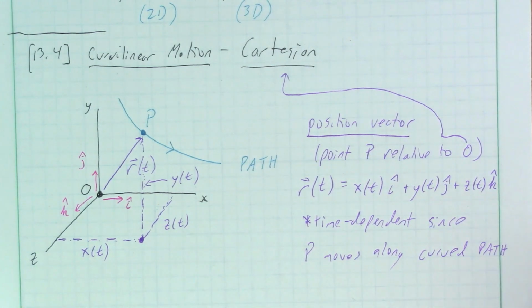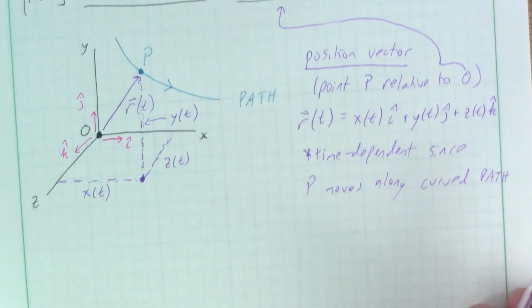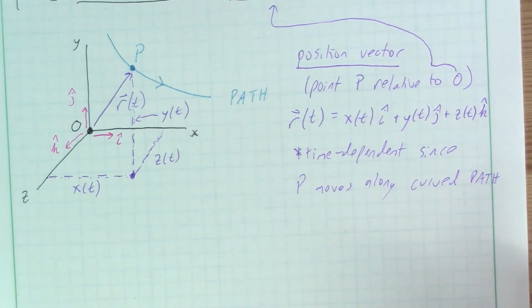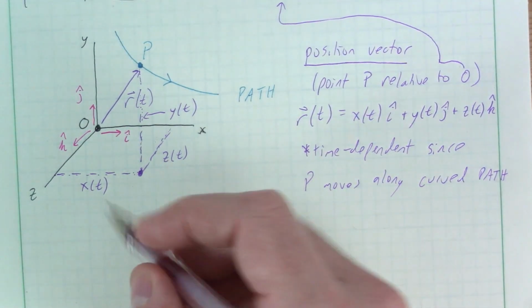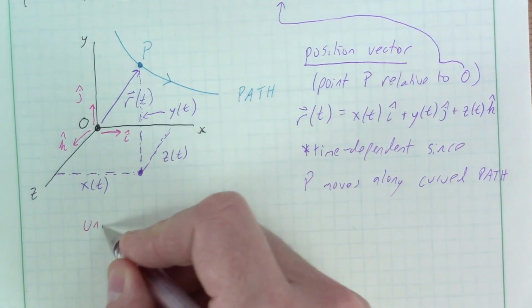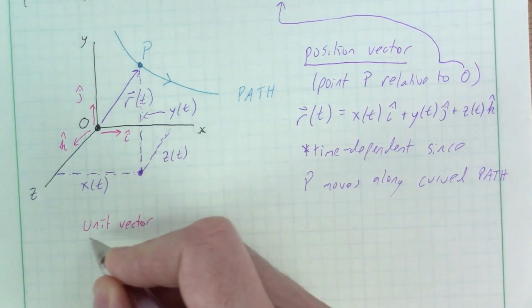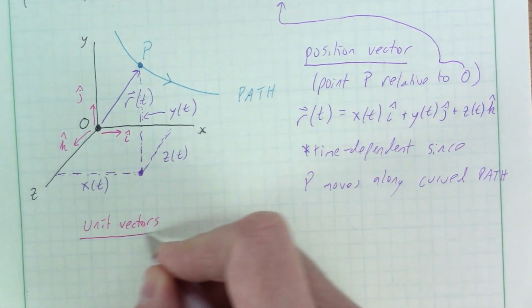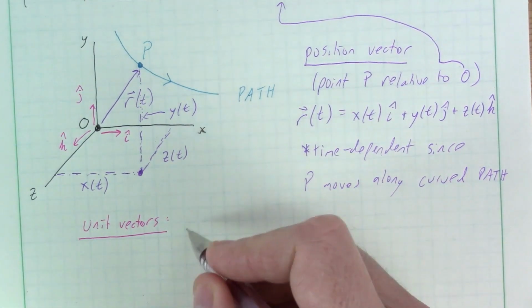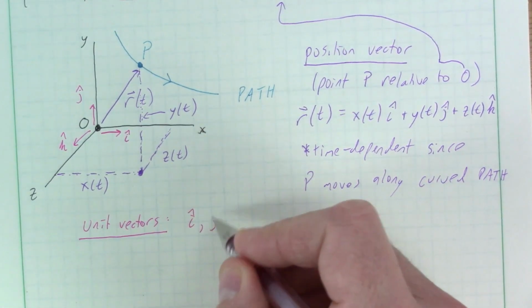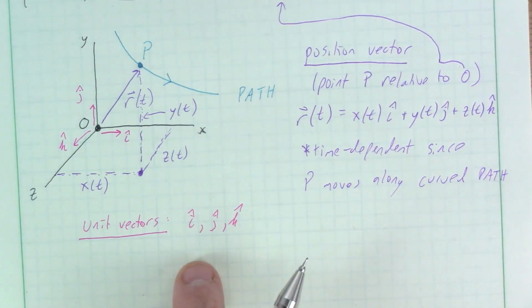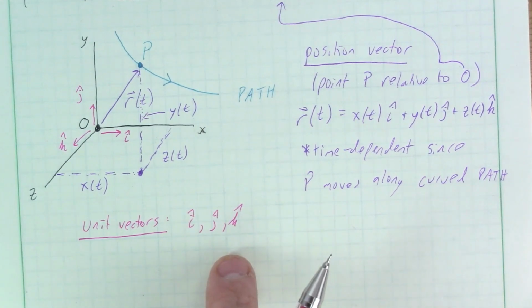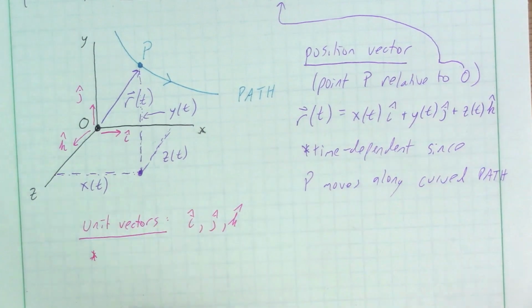Now let's be really careful here. I know we have experience with unit vectors and with representing positions with vectors, hopefully. But in order to prepare us for the more complicated ones to come, especially the natural coordinates, let's be really careful, because what's going to change later on is that these unit vectors, when we go to other coordinate systems, are actually going to be functions of time. Here they're not. These are just fixed. We're fixing our coordinate system in time.